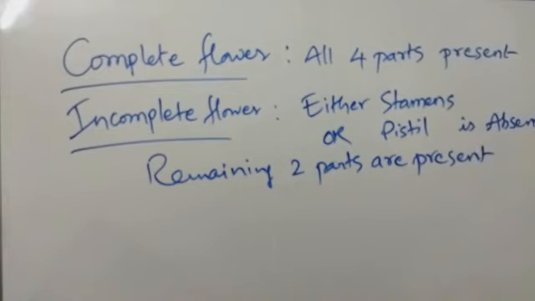In some flowers, the number of sepals and petals is the same. In some other flowers, the number of sepals and petals is different. The number of ovules in the ovary of different types of plants is different, but it is the same in the same type of plants. For example, if you take one mango plant and another mango plant, the number of ovules in their ovaries is the same. Whereas if you take the number of ovules in a mango plant and in a guava plant, they are not the same, they are different. Right? So, with this, this chapter is completed.